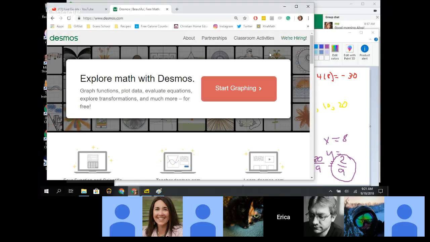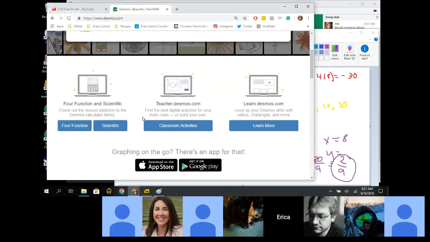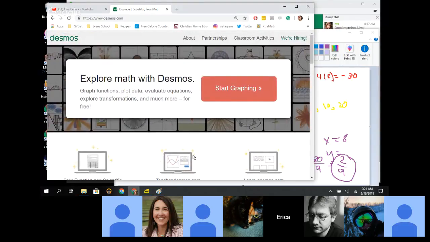There is also, I think it's down here, yes, there's apps. If you have Apple or Android, there's a Desmos app that you can have, and it performs a lot of the same functions that a TI calculator does. But it's free. TI costs more money, and we can talk about this later. I don't think I talked with this class, but you cannot use a tool like Desmos on your ACT or SAT. So it's not the perfect tool, but it's a really good tool to help us visualize.